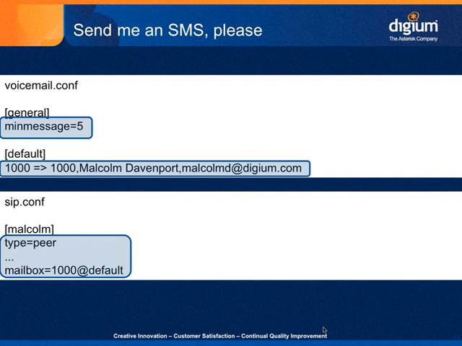And we also need to make sure that we've got a voicemail account set up for the phone in question. In this case, it's account 1000 for me. Then in sip.conf, we're going to need to make sure that our peer entry for the SIP phone actually defines a mailbox. So 1000 at default. It's the same one we define in voicemail.conf. Okay, these are not complete configuration examples, right? It's just the stuff we want to make sure is in there for this example.